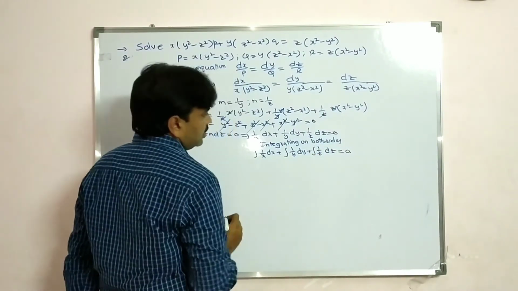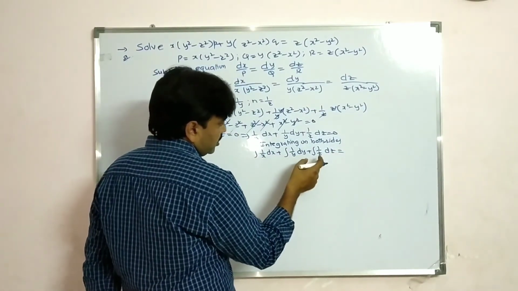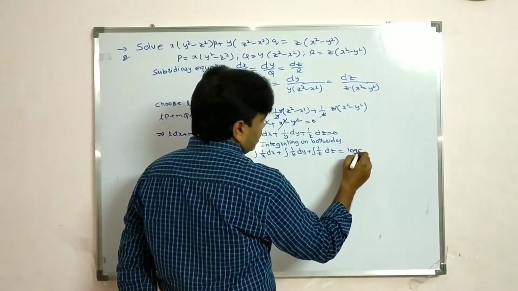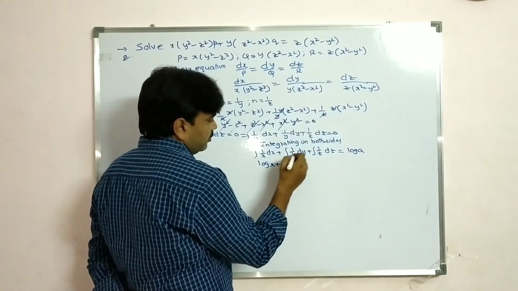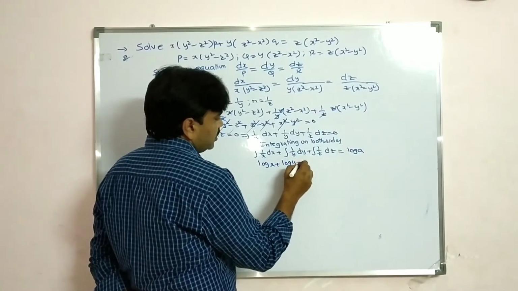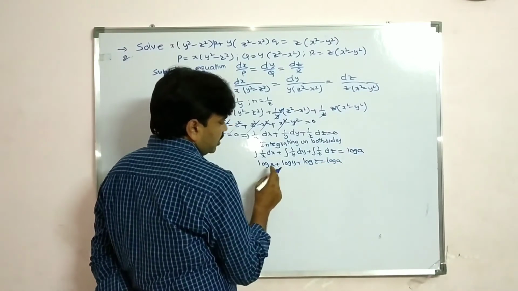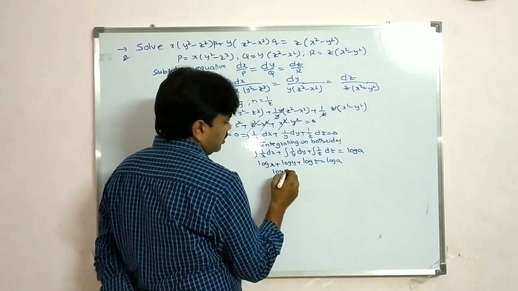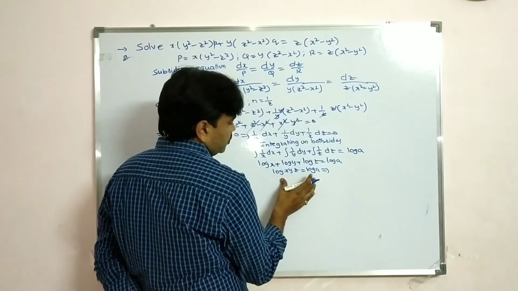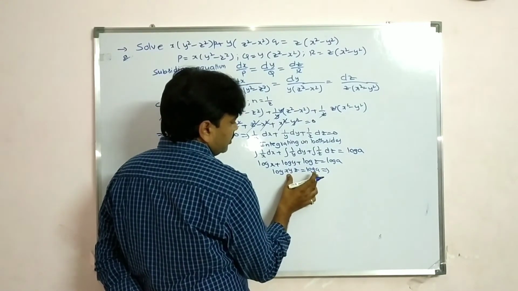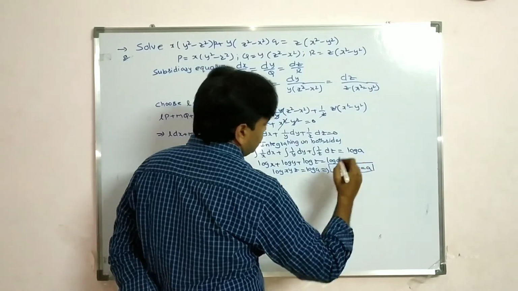That is equal to, students, integral of 1 by x is log x, 1 by y is log y, 1 by z is log z. So I can write here log a, because a is the arbitrary constant. So log x plus log y plus log z is equal to log a. It can be written as log xyz is equal to log a. That implies, comparing these two, you can write xyz is equal to a, students. So it is u. u is equal to xyz is equal to a. We get the first solution, students.